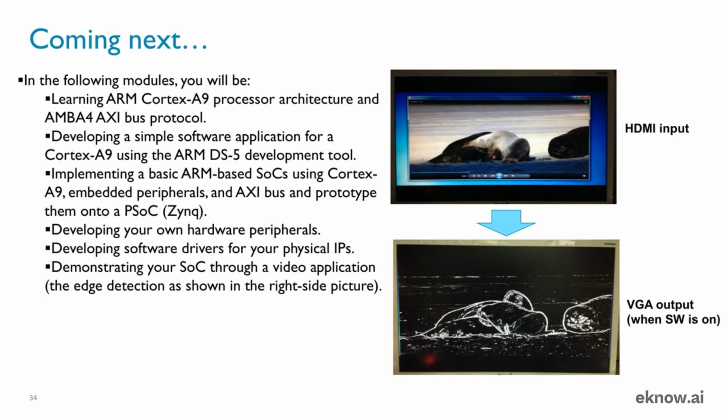The result is what you see in the bottom picture, the VGA output. Your system will output a video that only shows the outlines of the objects. This is a powerful demonstration that proves your entire system, the processor, the bus, your custom hardware, and your software drivers, is all working together perfectly. It's a very practical and visual way to see the power of the SoC you've built.